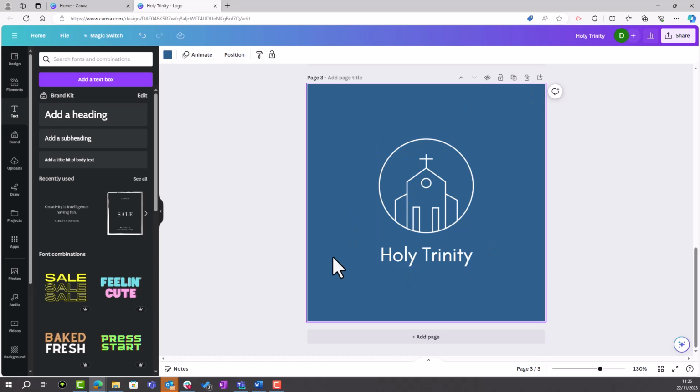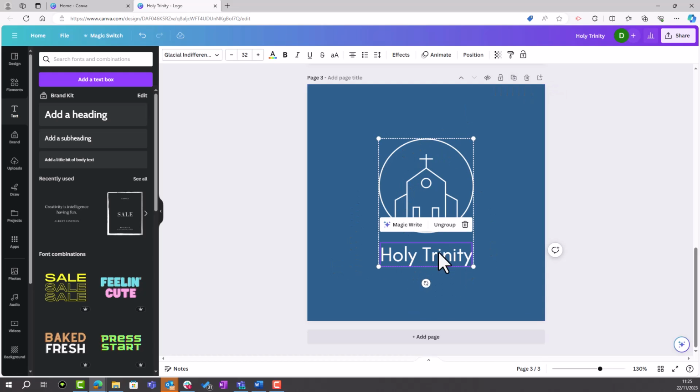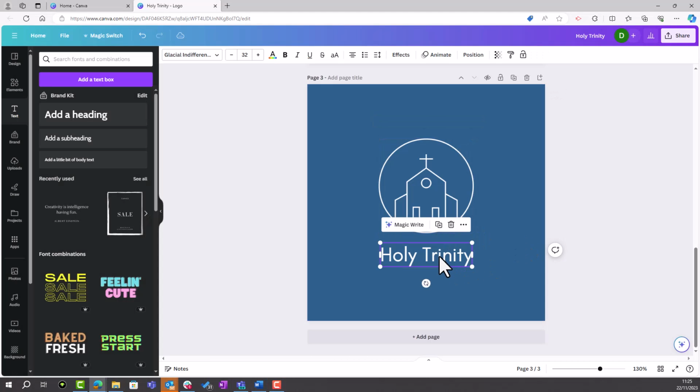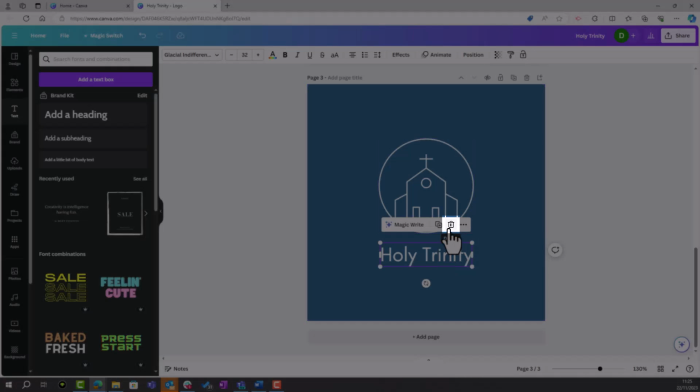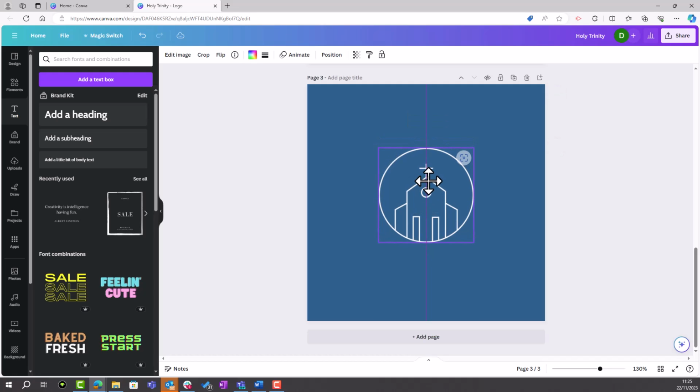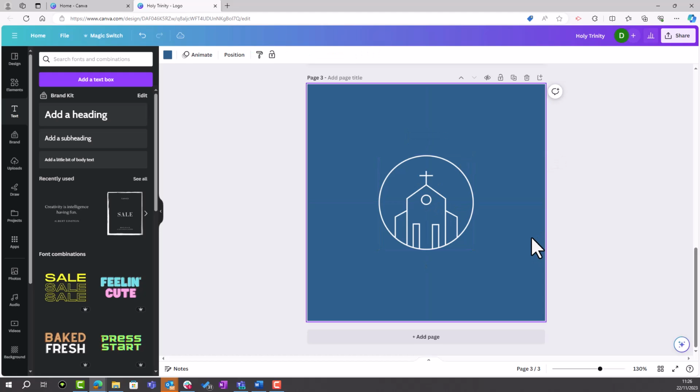Because these elements have been grouped, I'm going to need to select that group, click ungroup, and then click on my text and click the delete button. I'll then need to click and drag my element so that it is sitting in the middle of my screen. The reason you might like to have a couple of variations of your logo without any text is so that on things like social media platforms, where the profile picture sits in a circle, it just means that you won't get any of your text cropped out and you can just have the image.